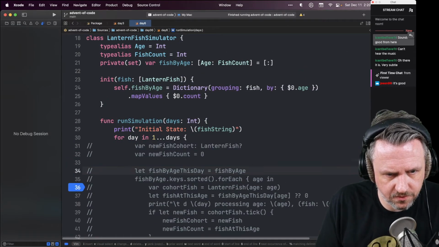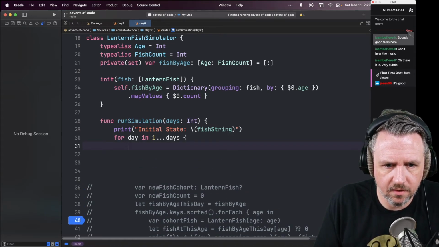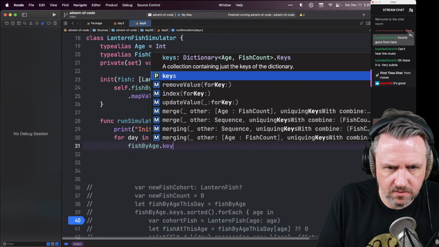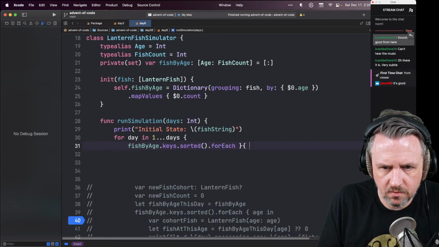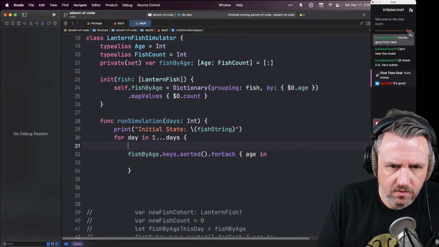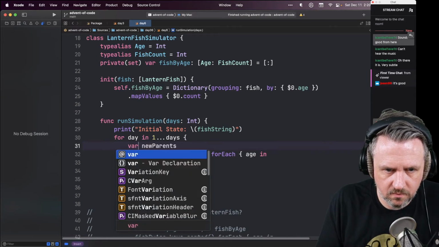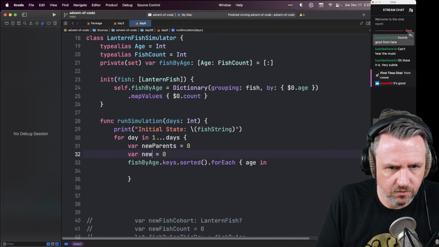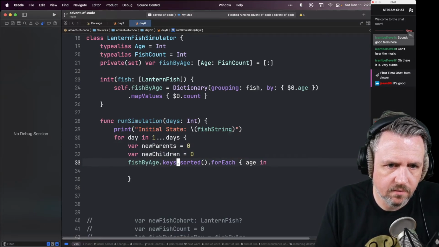I was trying to resist doing this, like kind of rewriting it, but really what we have is fish by age.keys.sorted for each age in. So we'll have new parents and new children for each day, right?